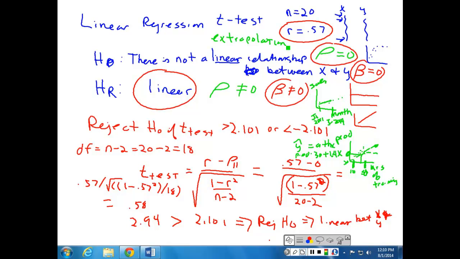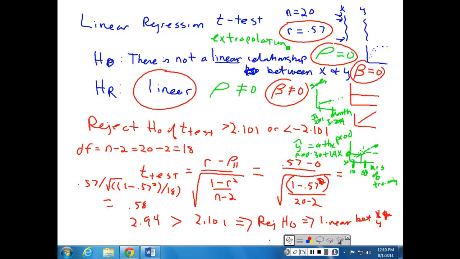So now you have check figures for part A. This is going to be a homework problem, but you could go ahead now and write down that the t-test is going to be whatever's on your calculator right now, and that the correlation is whatever's on your calculator right now.